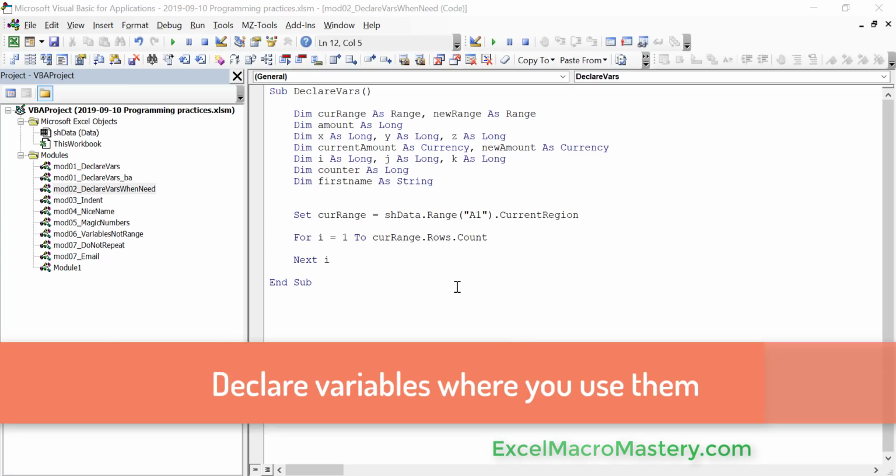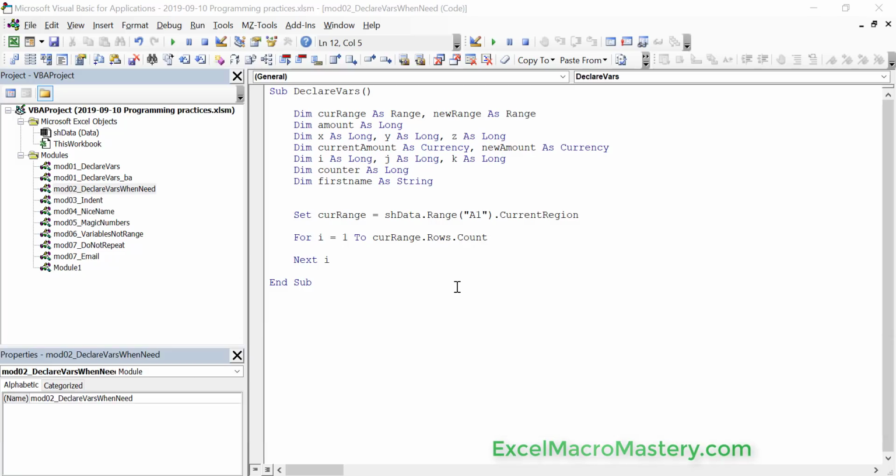This is something you'll often see in a VBA sub. The top of the sub is used as a dumping ground for any variables that get declared. While it's kind of a safe thing to do, because you know the variables are declared, it actually makes the code very messy, and it's not exactly clear where the variables are being used. So what I like to do is declare the variables as I use them. Let's look at a simple example of doing this.